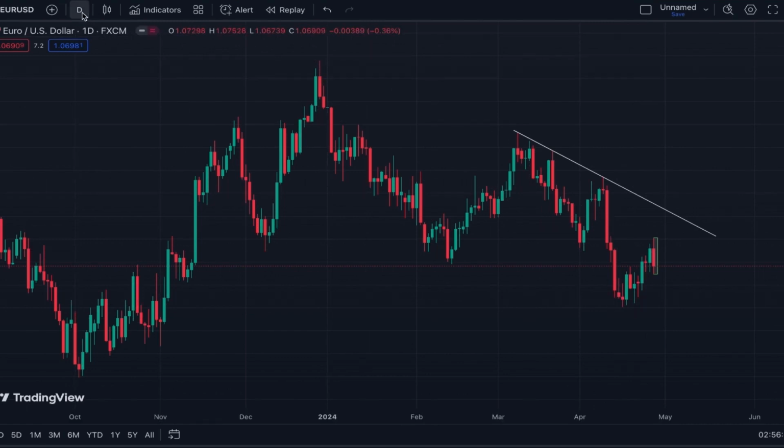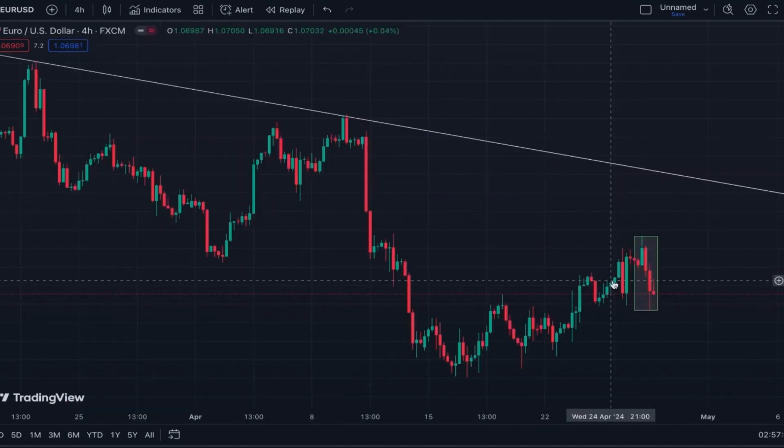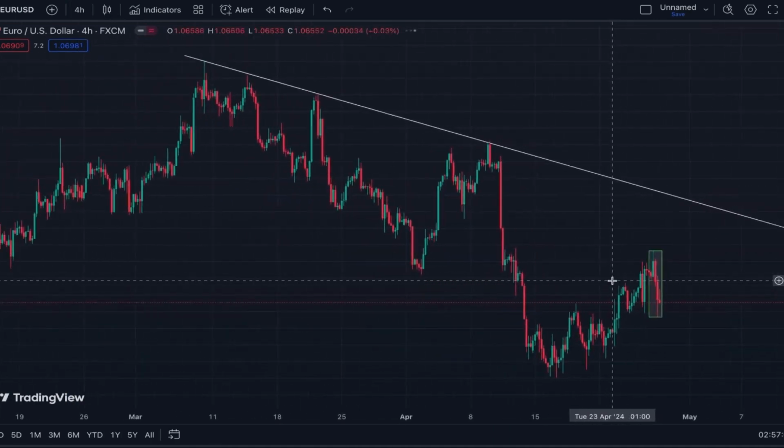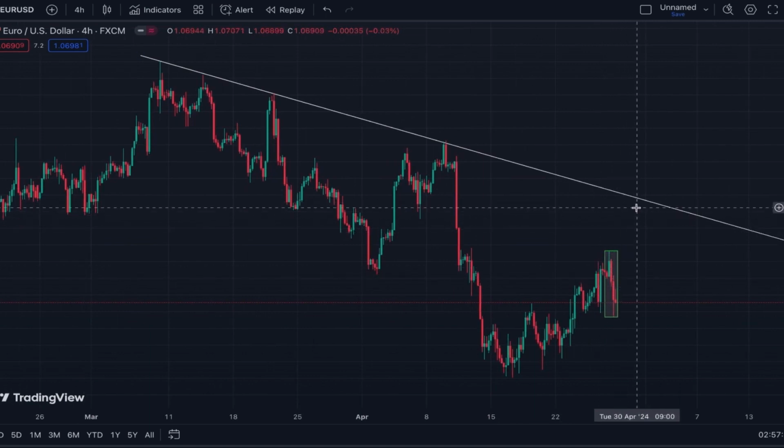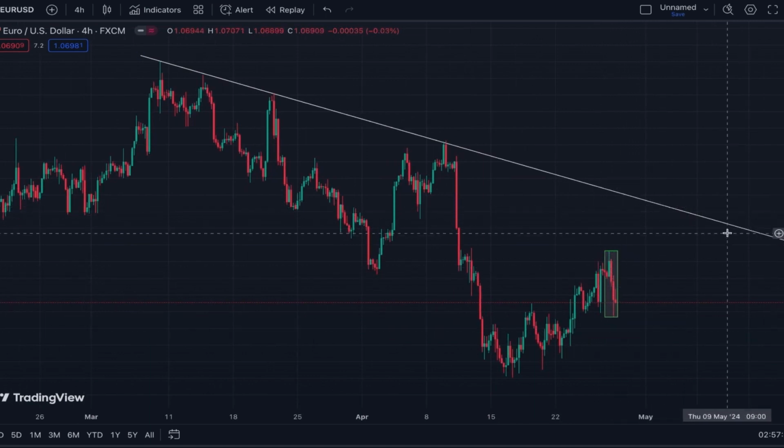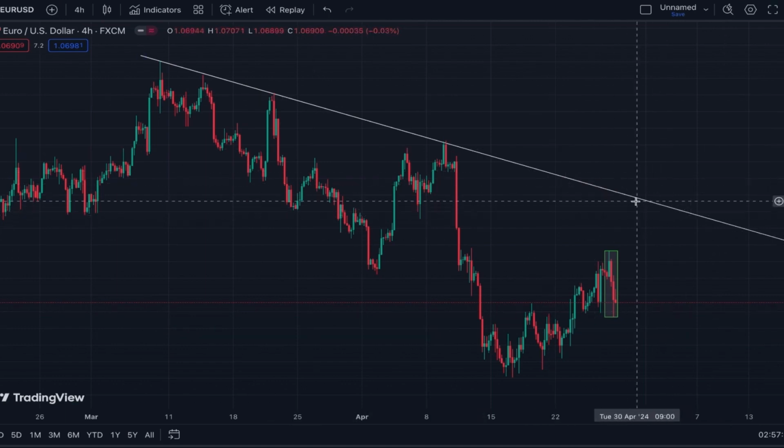So this uptrend that we see here on the 4 hours time frame, I mean here, is just a pullback within the longer term downtrend, which we identified on the 1 day time frame. And it's very probable that if the price advances and reaches around here, it will stop and decline, because this downtrend line is acting like a resistance level. And we expect that we will have a decline of the price if the price hits this level.